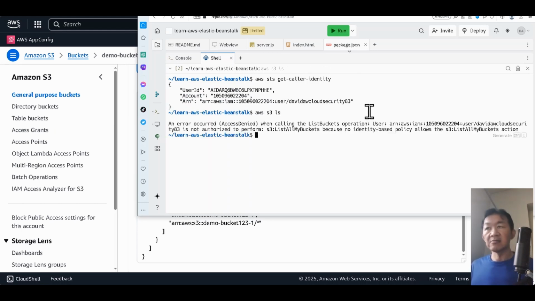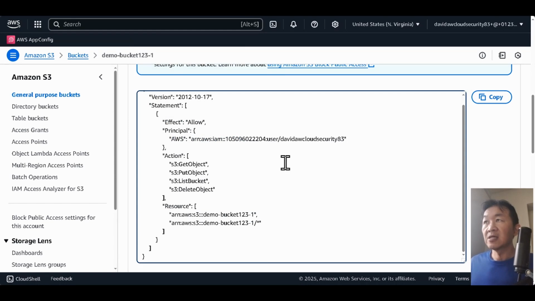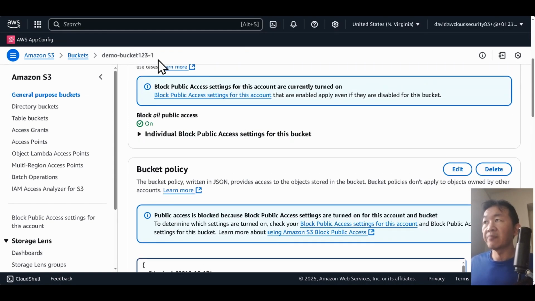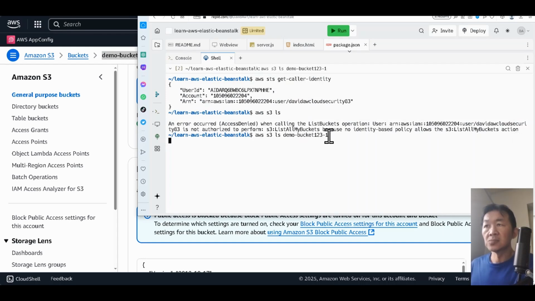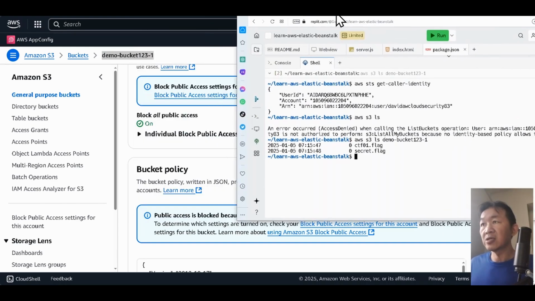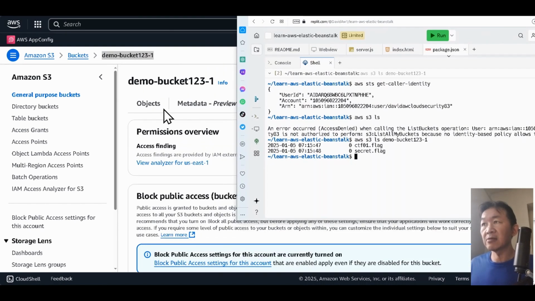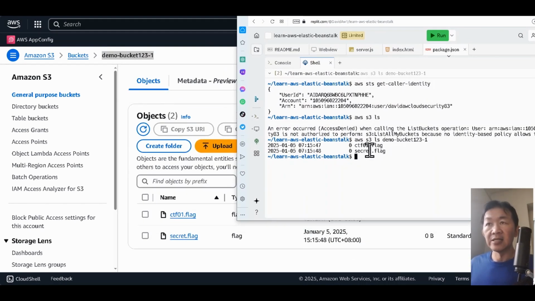We don't have any policy attached that allows us to list all the buckets. So I'm gonna copy this and see whether we can do the same here. Okay. To prove that it works, I'm gonna show you what we have in the bucket. So what it has is a CTF flag and a secret flag.